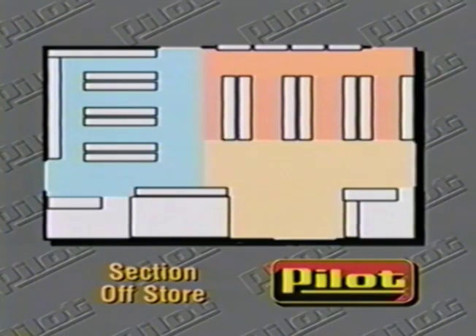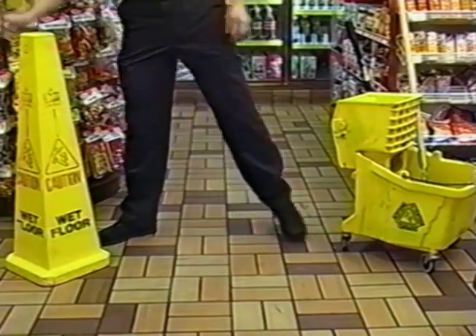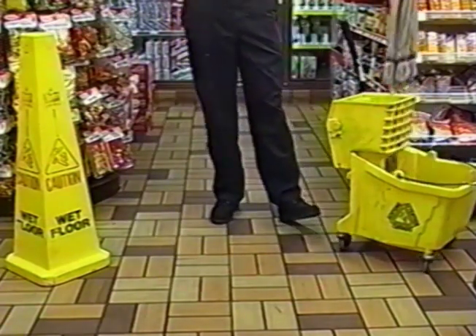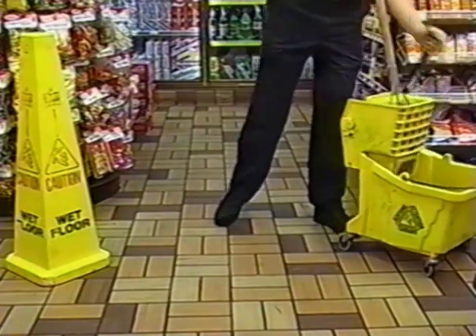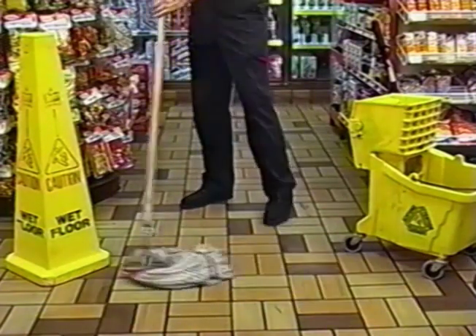For repeated daily mopping and maintaining of all floors, divide the store into sections. Fill a mop bucket with clean, hot water. Sweep floor thoroughly and display wet floor signs. Dip the mop into the water, wring out completely, and begin damp mopping floor using wide sweeping movements, then allow the floor to air dry. Change water if necessary before moving on to the next section. Damp mopping a resilient tile floor requires only one step — using all previous pre-cleaning procedures, damp mop the floor using FC-1804 Floor Cleaner dispensed from the chemical proportioner and allow to air dry. No rinsing is required with this product.